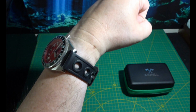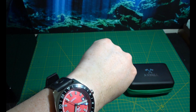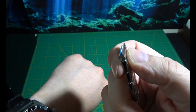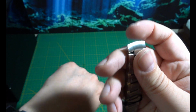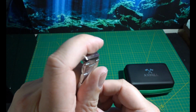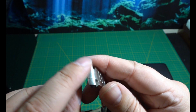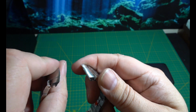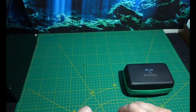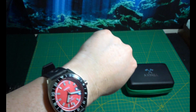So now I've put it on the rubber strap. It looks much better, and to be honest, it's a bit more comfortable. I haven't got any sharp edges. With that sticking up like that, that's going to catch on something or cut something or scrape on something. The other side was actually alright. It wasn't sticking up or anything. It actually fitted on it. So there must have been some type of problem with that side. So anyway, it's on the rubber strap now. I am liking that on the rubber strap.